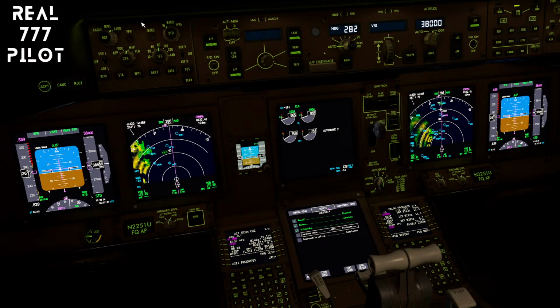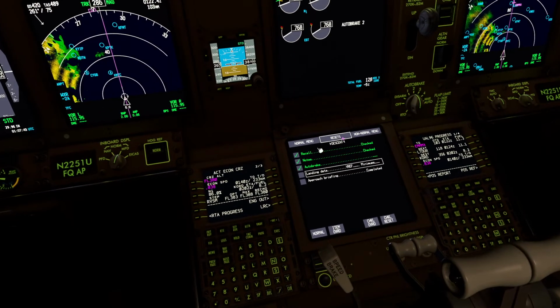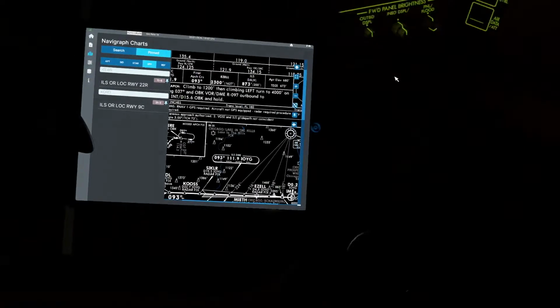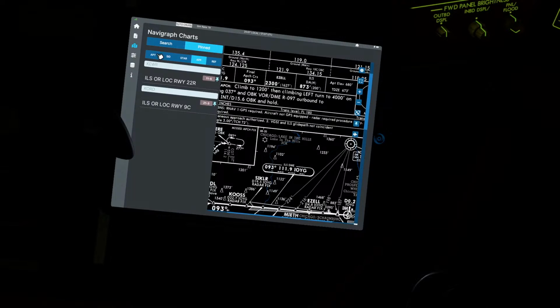873 sets. Landing data VREF 25, 146, and minimum braking. 873. Approach briefing is complete. Even though the descent checklist is now complete, I didn't talk to you about vacating the runway after landing, which we are going to do now.